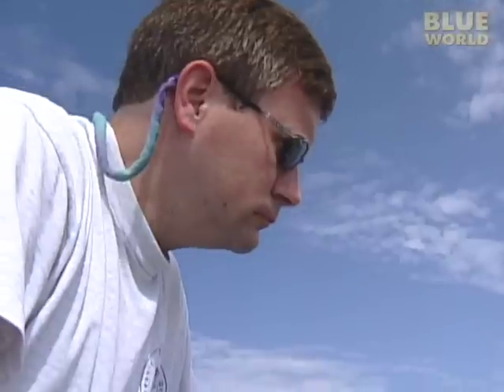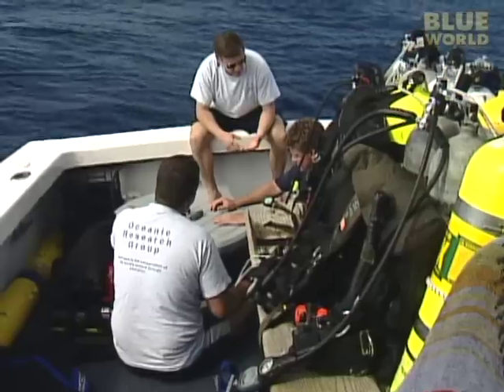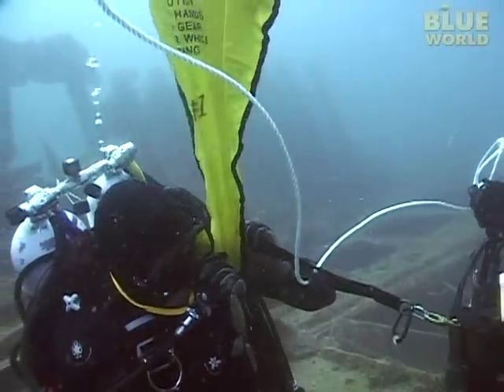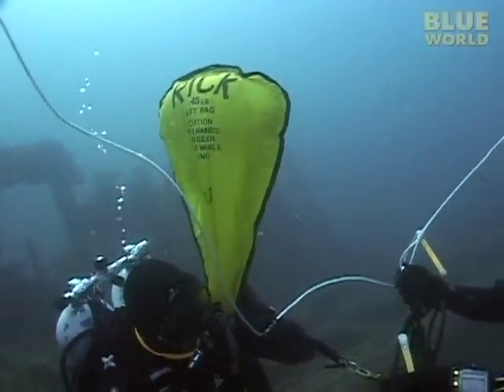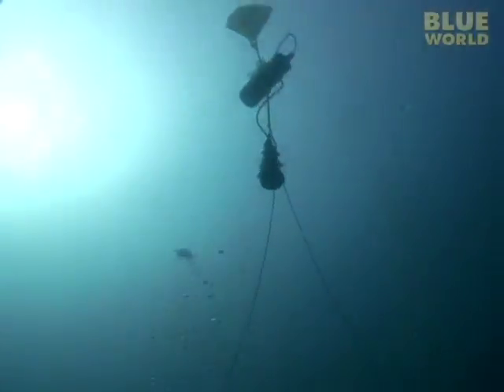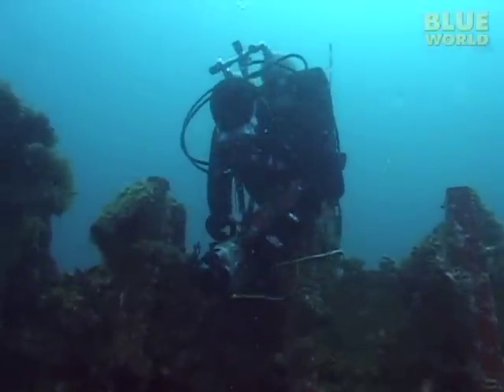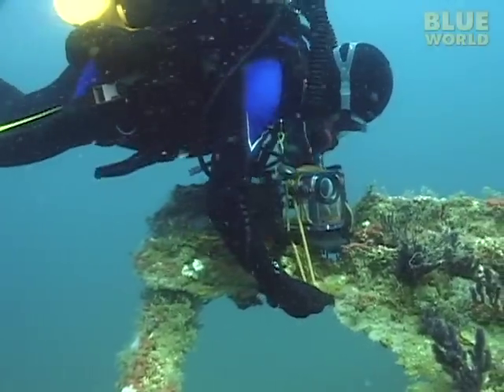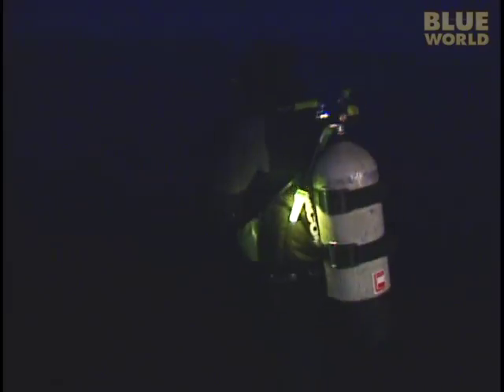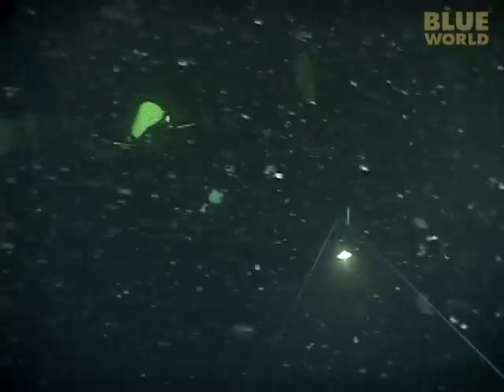We will try the remote cameras again, this time at night. But in order for the cameras to see anything, we'll need at least some light. The following day we set up a super bright movie light over the bow of the wreck by hanging it from an air-filled lift bag. This 200-watt HMI light is as bright as a 1,000-watt light bulb. If we hang it high enough over the wreck, it should throw just enough gentle illumination for the cameras, but not so much that it will daze the sharks. While Rick is hanging the light, Gator, Tim and I are setting up cameras. Finally everything's ready, and we head back to the surface to wait for darkness. Later we dive back down to the wreck and turn on both the cameras and the light, then return to the boat to wait.